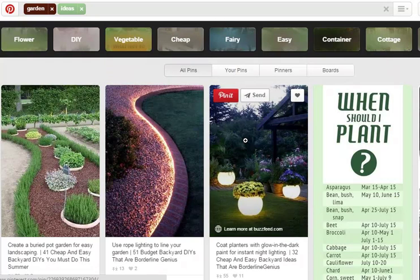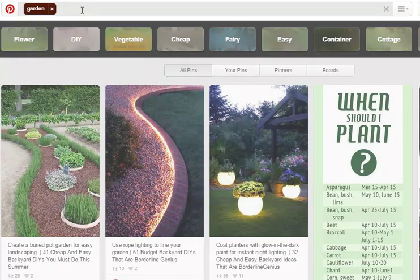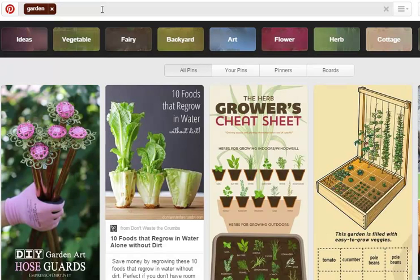And on Pinterest, that's it for this Pinterest video. It is a really, really good way of getting targeted traffic to your website. It's 100% free. All it takes is 15, 20, 30 minutes of your time per day. And then once you get your followers growing, you'll just be rocking and rolling.